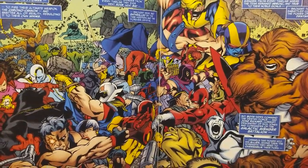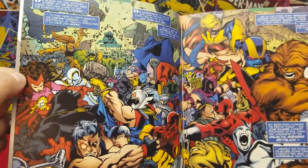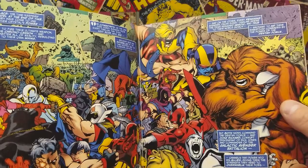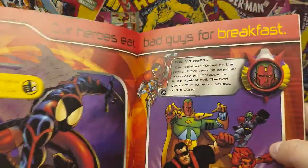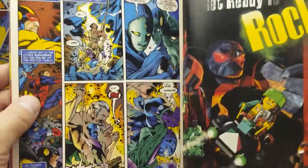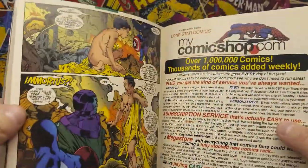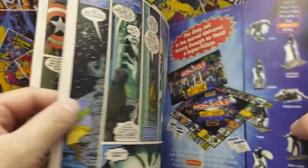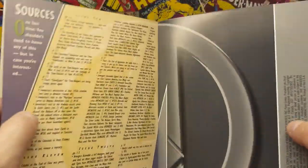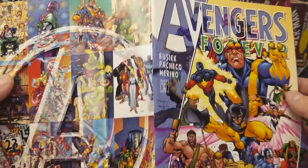Look at that — that's what I'm talking about, the little details on there. You can see here — look at this artwork, it's pretty good. Leave me a comment if you want me to do something different and I'll do my best to keep you guys happy. If you know anyone out there that's into comics, share the video — I will appreciate that a lot. And that is it, that brings it to an end. Until next time, my friends, take care.